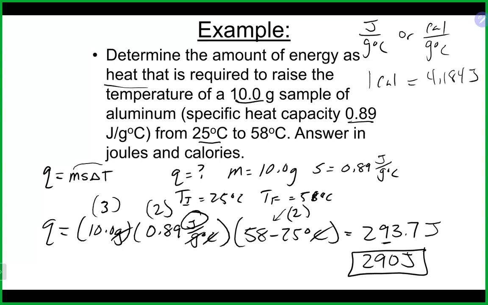You would use the one based on the specific heat capacity that you look up. And I would say in this book and probably in this class, most of the time it's going to be joules over grams per degree Celsius, but it can be calories. So it would be based on that specific heat capacity. Or if you were solving for the specific heat capacity, it would be based on the unit of energy or heat for Q, whether it's joules or calories. And that's why joules or calories can be for Q as well.